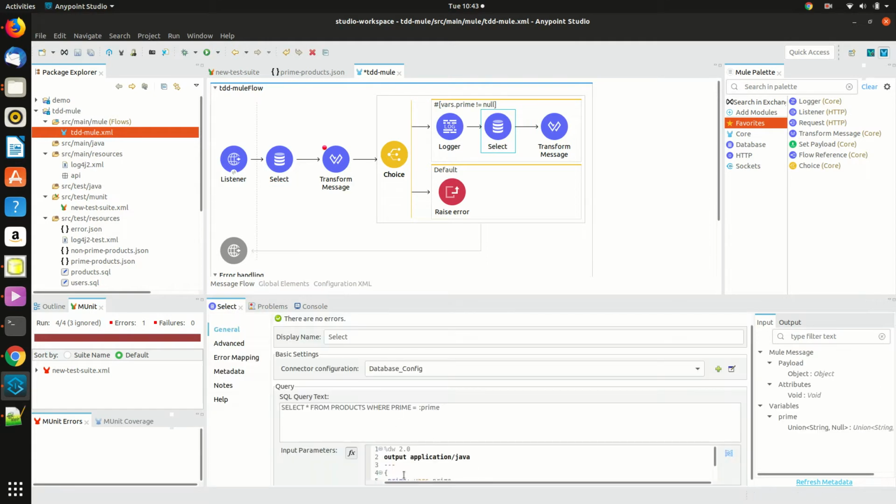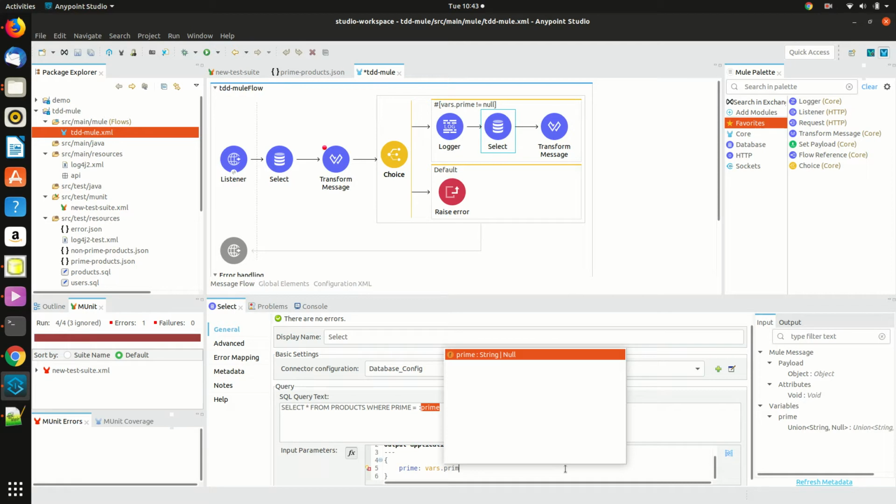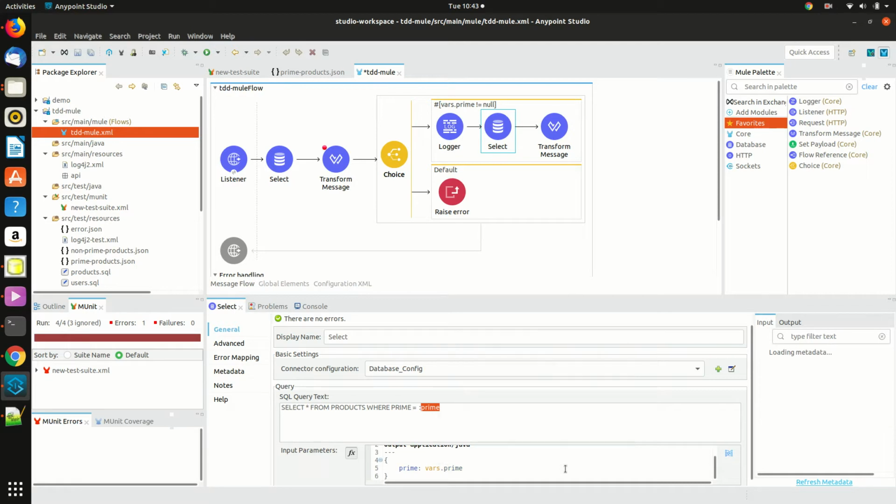Let's just copy this whole thing and see. There could be some typing error that I might be making. Where's dot? Okay. Now let's try to run. Should work this time.